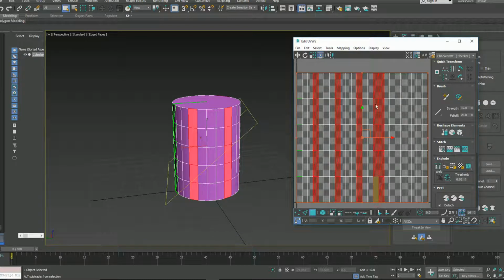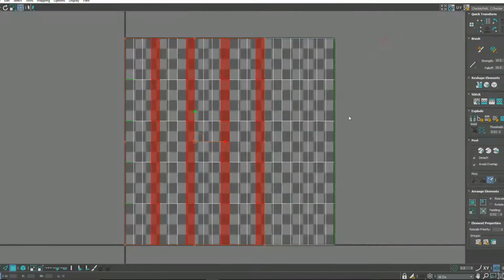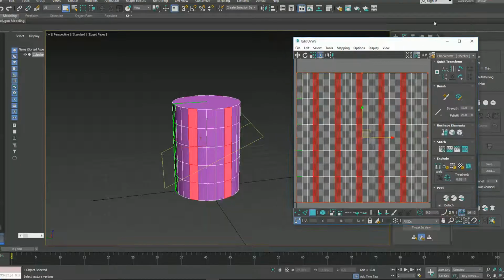If I made the screen bigger, this would probably be easier. 1, 2, 3. And this one's got 4. It's just going to have to be fine. If only I did my maths better. Cool, so now we've got those.